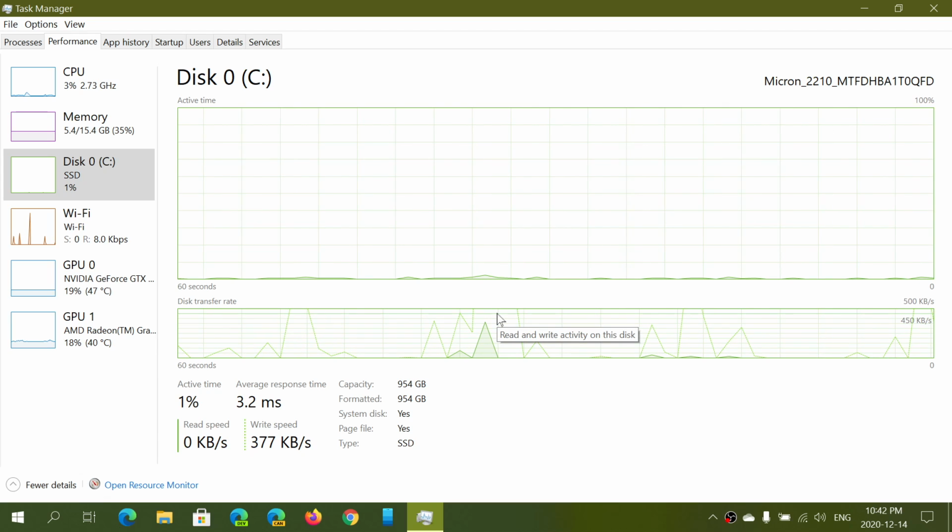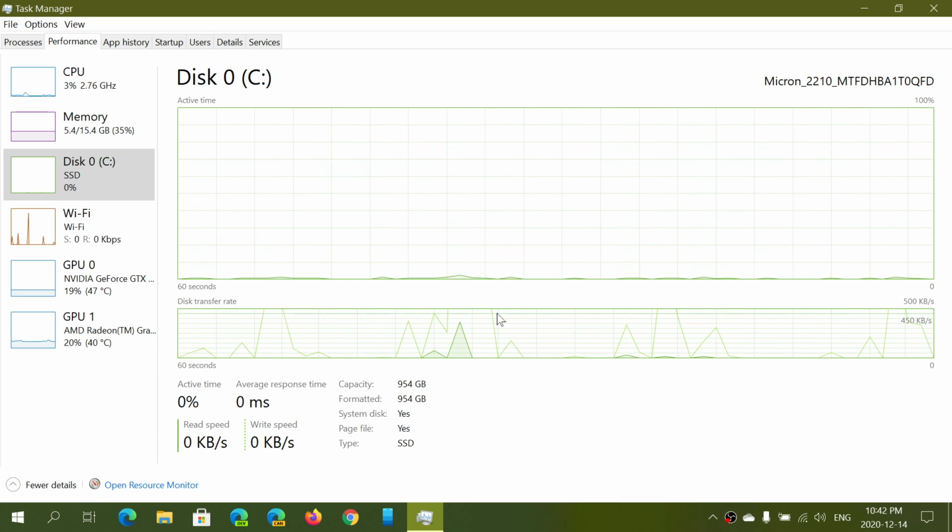Hard disk activity is going to be higher on a HDD or regular standard hard drive than on an SSD, for a simple reason. An older mechanical hard drive is slower. So any activity will show a bump that is much higher in this graph than an SSD will most of the time.